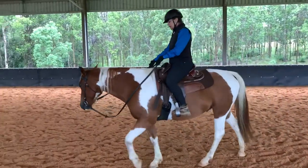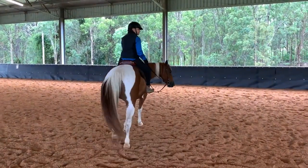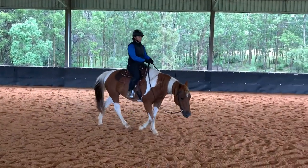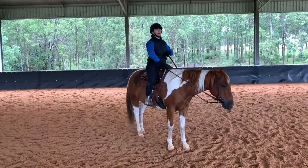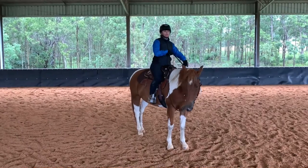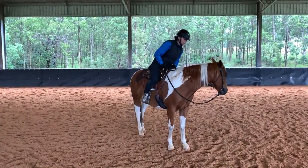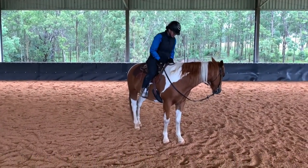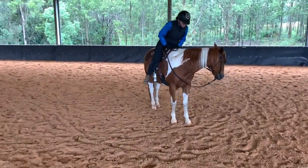And as I went on, you can see as he got better and better at following the feel that I was putting down that rein onto that bit, the tail swishing got less, because he was following it better. So here you're going to see I'm about to get off him. I'm going to go through the mounting, the dismount, getting him ready. Is he ready? As I said, when I got off this horse, he would fly backwards and off to the side. So let's see how he goes.